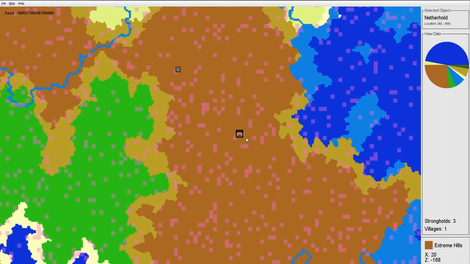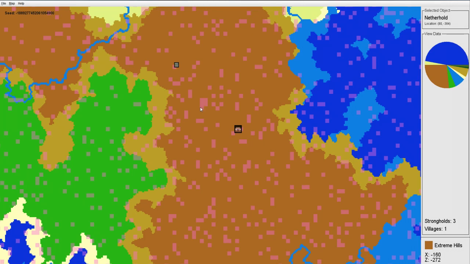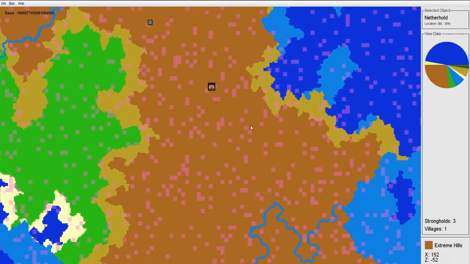So, in my world, I found this by chance because I noticed that there was a bunch of slimes spawning in one area. I'm pretty sure this right here is my slime farm, or maybe it was right about here. I have like a huge chunk. If you ever downloaded my world, you'll notice that there's one area that has a bunch of slime spawning, and I just dug it out, and that's pretty much it.